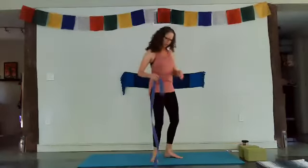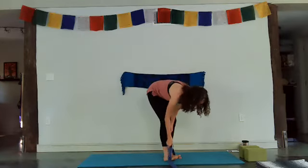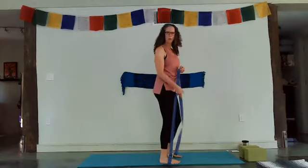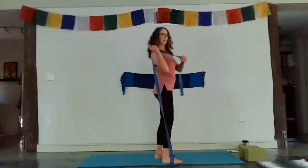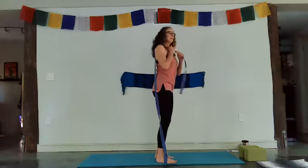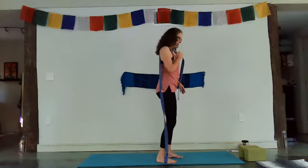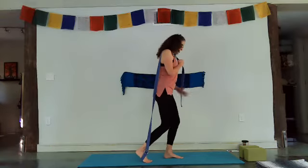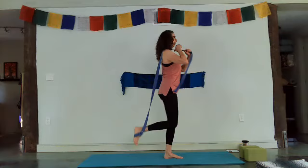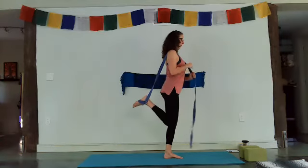Okay. Good. So take the strap down to your foot and then tighten it up a little, but make sure there's plenty of space. I have the strap around my right foot. I'm going to take the strap around my right shoulder. Right? Some of you might want to be near a wall, something that you can hang on to. We're not going to be there too long, but stand nice and solid on your left leg and just see if you can walk the strap up to stretch your quadricep.